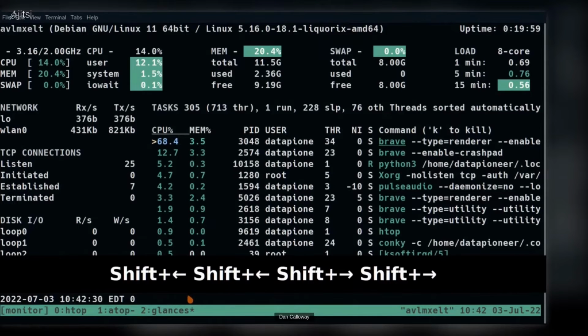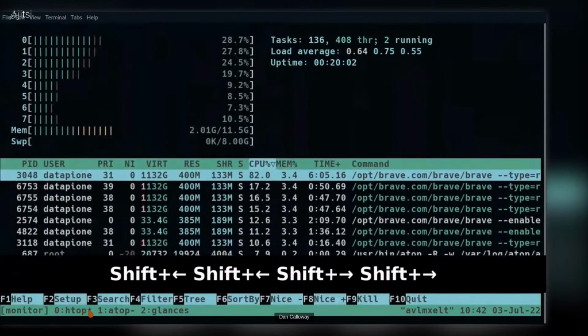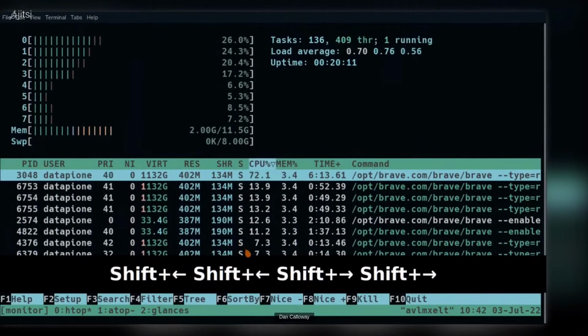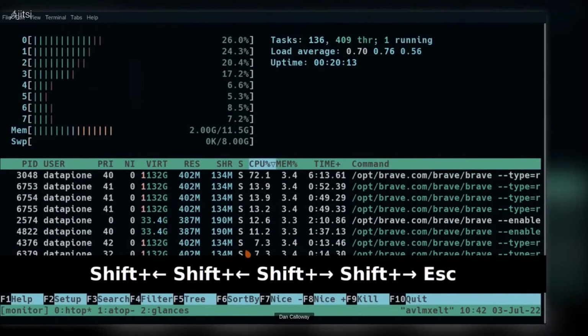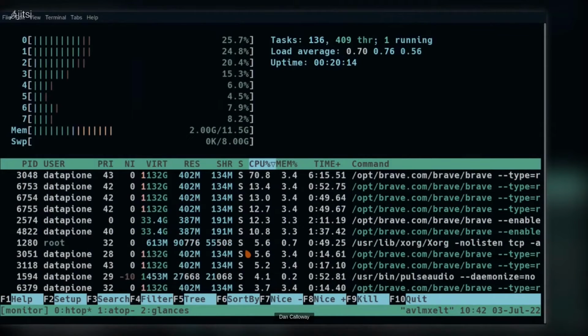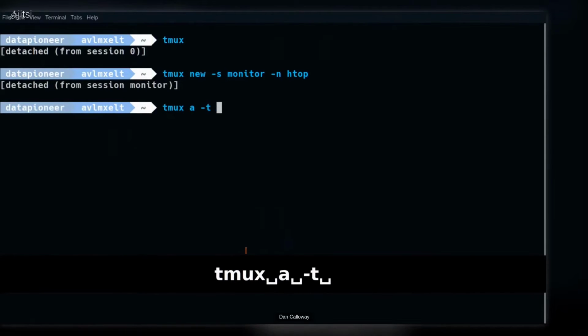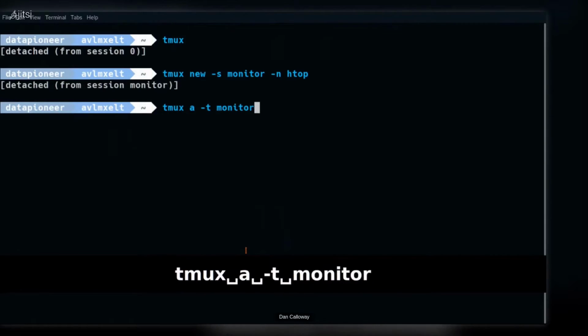Moreover, I can take the mouse, since I have mouse functionality now, and I can just click in the particular window that I want. So I can move back and forth within these windows very easily using the mouse functionality. All right, so let me go ahead and detach from this window. Now the functionality for the summary is the same. Sorry about that. tmux a -t, got ahead of myself. Let's go back into the monitor session.